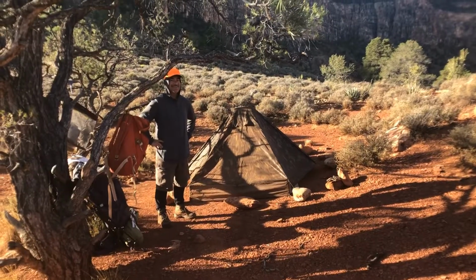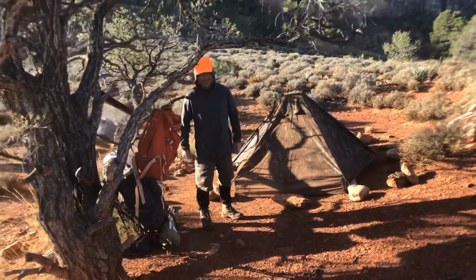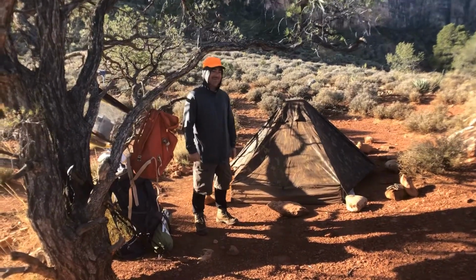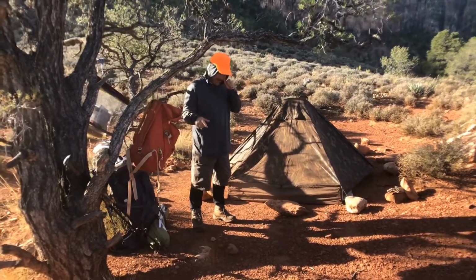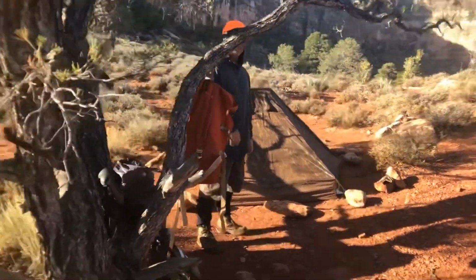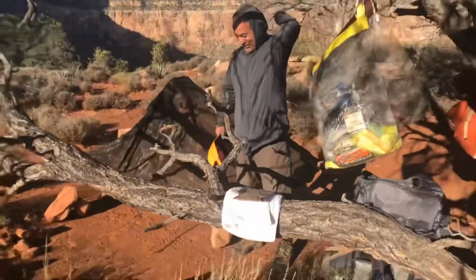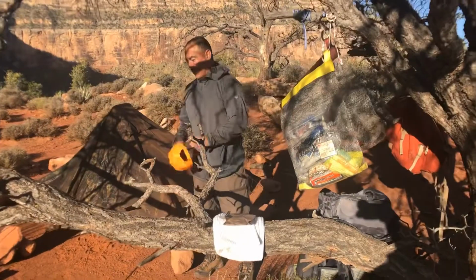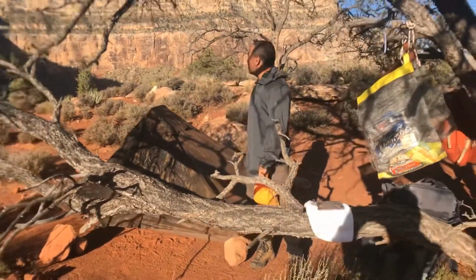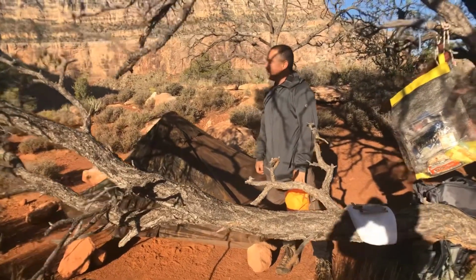Oh, well, there you go, it's on. Yeah, just packing up here at Yuma Point. Last day hiking out today. It's been a super awesome trip, man. Went down Hermit Trail, slept at Hermit Creek. Walked through the night to Boucher Creek. That was an adventure. Went up that crazy trail, up that saddle to White's Butte, and right here at Yuma Point. And all good things come to an end, and this is the end of this trip.